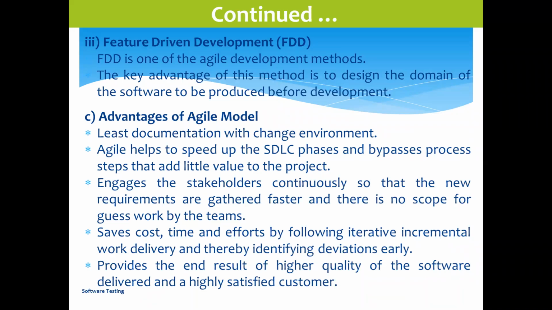Earlier, what happened, there were 3-month releases, then 6-month releases. So what were candidates doing? They were not working at all. Enjoy. Whenever we started our career, first 2 months enjoy, no work, nothing. In the last 1 month pressure will come. Like if you are going for a semester exam, one exam in 6 months, for 5 months nobody is studying, but in the last month they take it seriously and study. So overloaded. The same thing was happening with 3-month and 6-month releases. People were not working properly, and only at the last moment they were getting stressed, and at that time the project would get into a complicated situation.